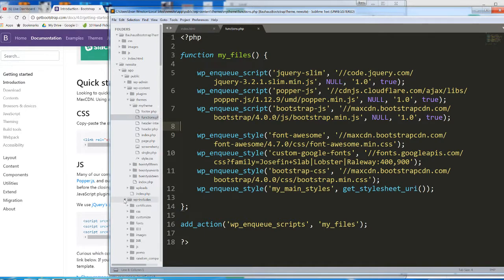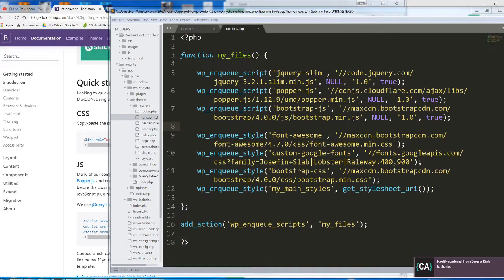So, the way that we're going to need to do this is, we're going to use a custom WordPress function that is actually going to dynamically pull the location of the root folder.